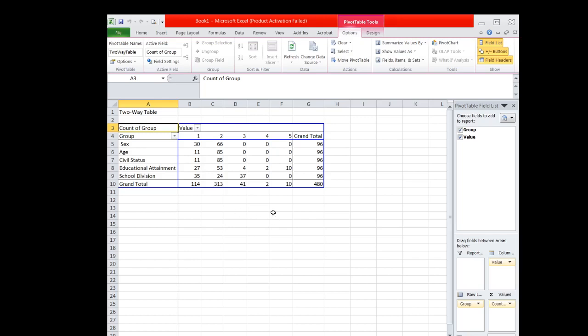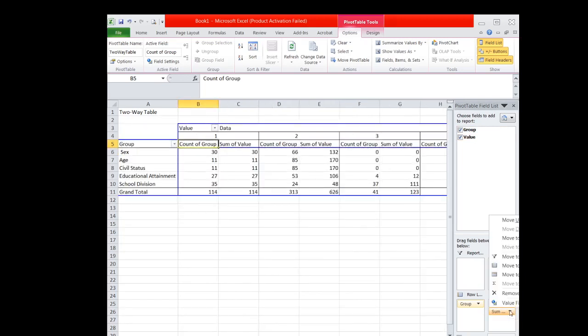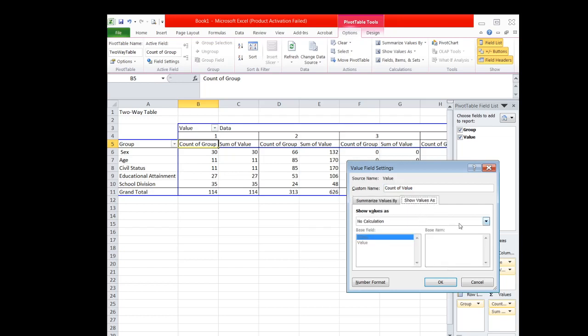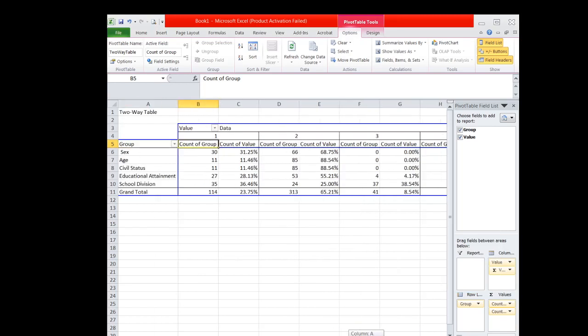So this is now the profile of the respondents, that when the respondents or the participants are grouped according to sex, there are 30 who are male, and there are 66 who are female out of 96 total participants. Now if we want to express the values in percent, you go to this pivot table box and then drag the value under the summation of values under this box, and then change the value field settings to count. Then show the values as percentage of row total. So we have now the corresponding percentage, such that for sex, 30 is equivalent to 31.25% of the total participants in the study.